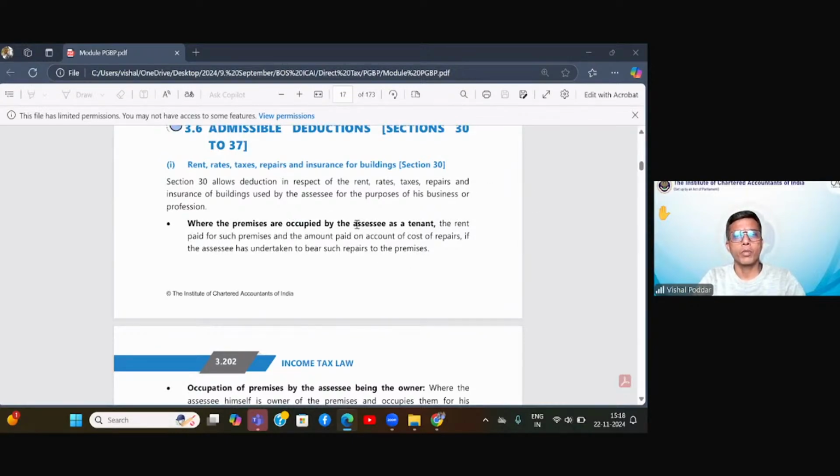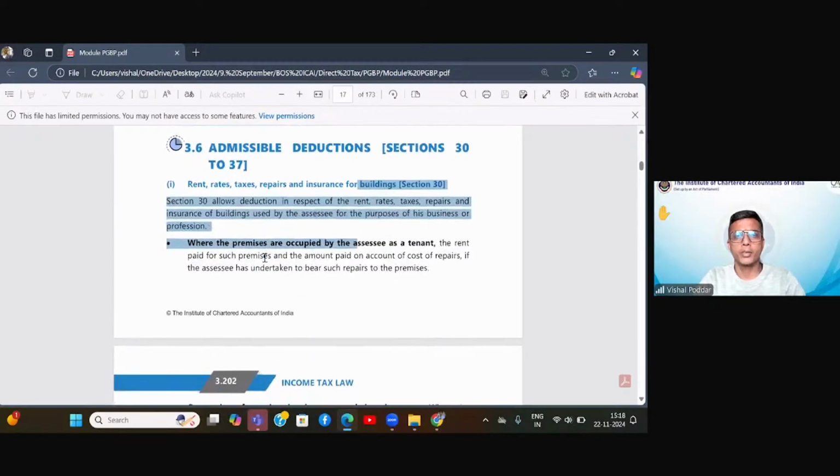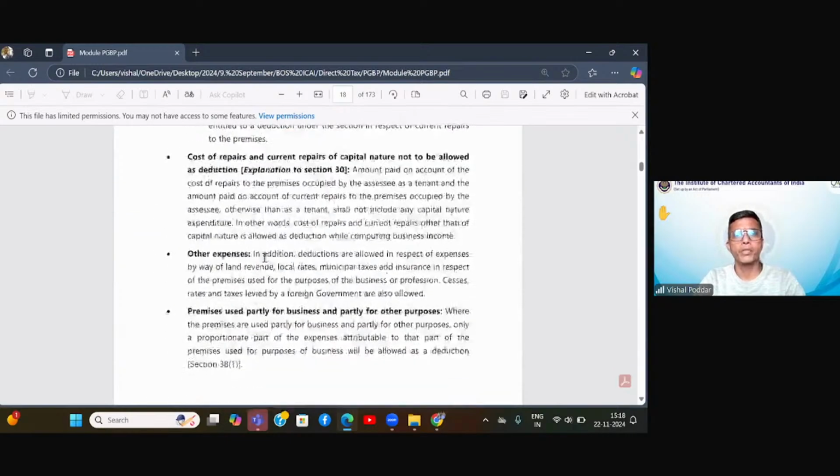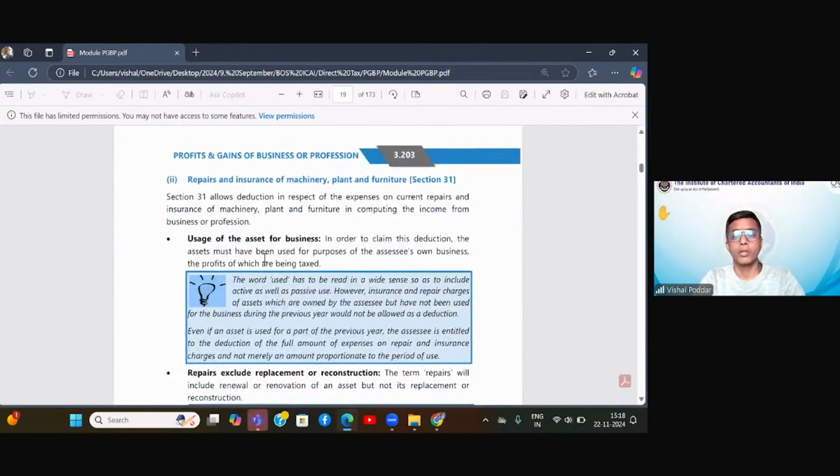Now, some very simple sections, 30 and 31. They deal with what? Expenses relating to building other than depreciation. This is covered in 30. And expenses relating to land, building, sorry, not the building, plant, machinery, furniture, again excepting depreciation, is covered in 31. So both these sections say we give you deduction for these particular expenses. And if you read these pointers, they are giving you the four conditions. It should be related to business, current year, revenue, not an offense. If you satisfy these conditions, we allow you deduction.